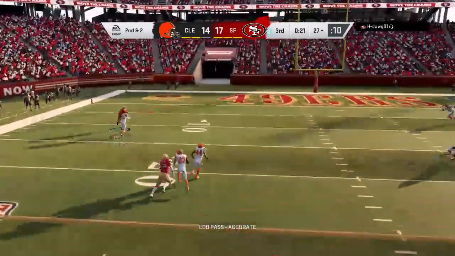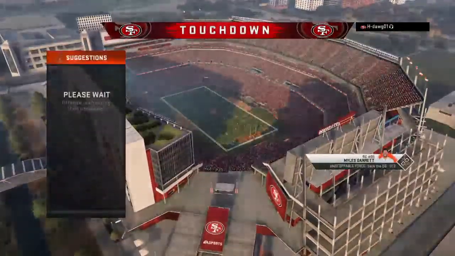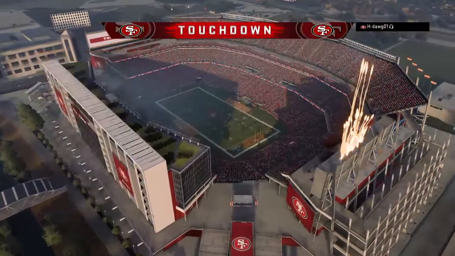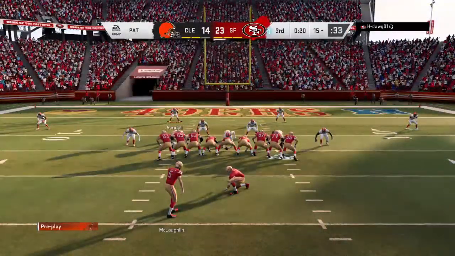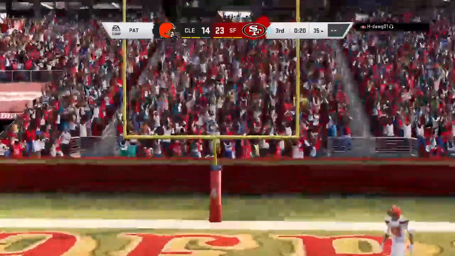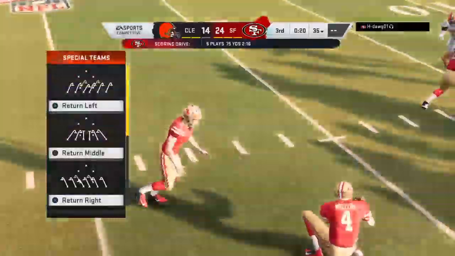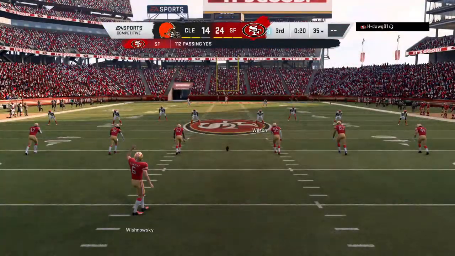Garoppolo looks to throw once more. And he's going to take it in. Touchdown, San Francisco. Dante Pettis, 27 yards. And the Niners are able to stretch their lead. Extra point by McLaughlin is up and good. And his guys will take a 10-point lead.